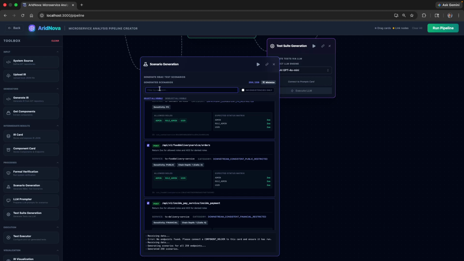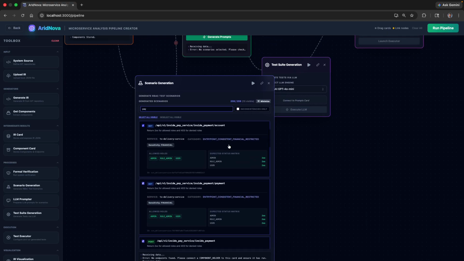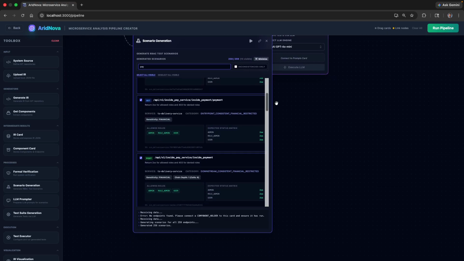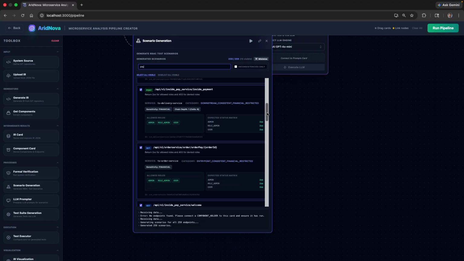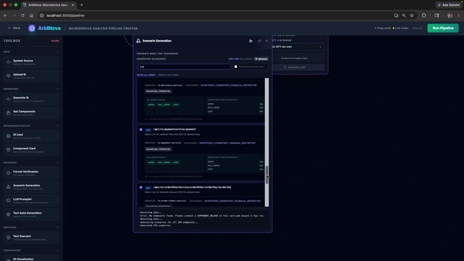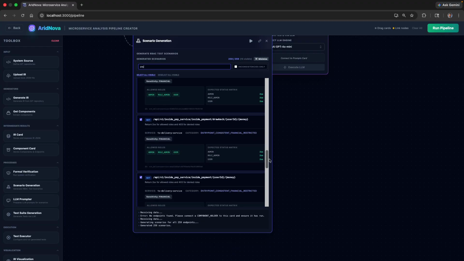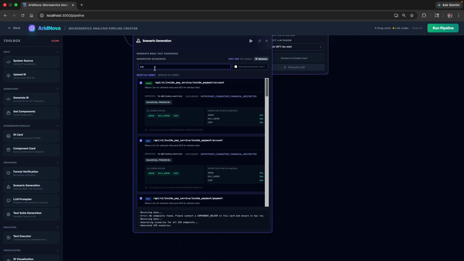Now let's say my criteria is to find out what are all the parts or the scenarios that are related to pay. Now let's say I want to search for pay. Now you can see that there are 15 different scenarios that are related to payments or pay, which we have extracted from the entire scenario list. Now, you could do this based on all the different fields that are available here.